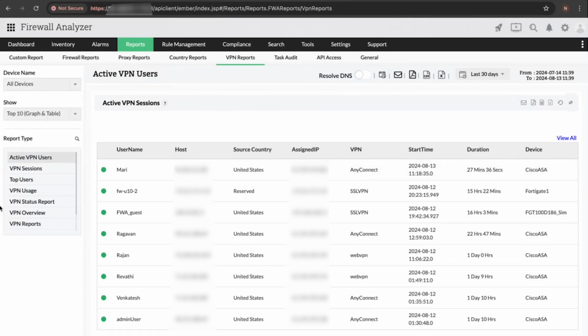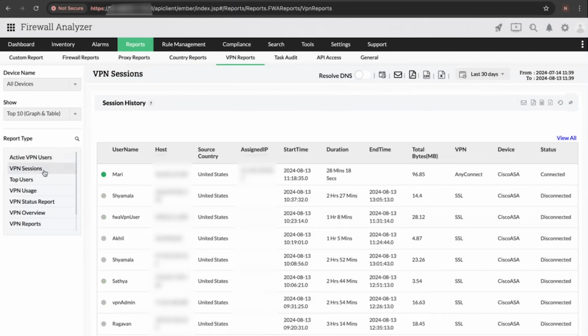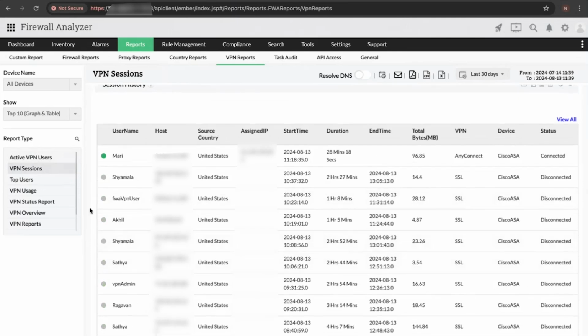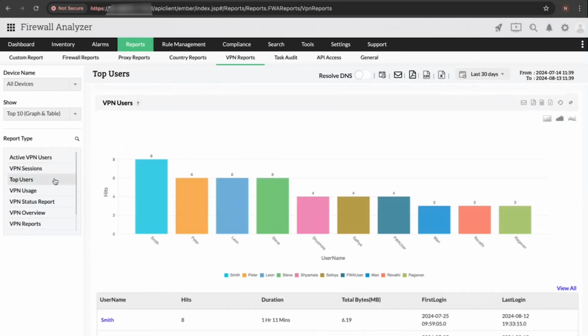So these are the VPN reports that are available. Here we have the active VPN users, where we can view the current live sessions for all the VPNs in the firewall devices. And we have the VPN sessions here. And we have the top users, showing how many times someone is connected to the VPN.